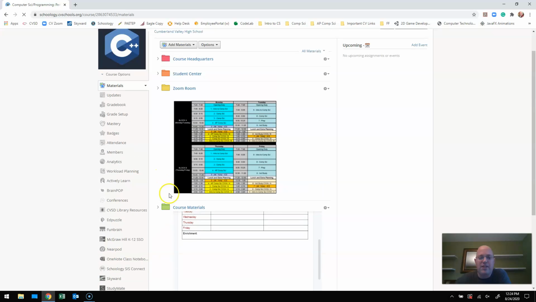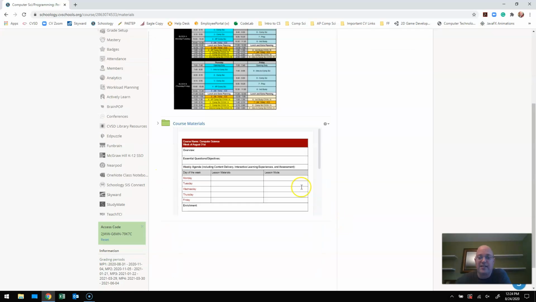All right, then down here, the course materials, as I said a little bit ago, the course agenda, every teacher is going to have this. It's an expectation of us. It'll be updated at the beginning of the week as far as what we're doing, when we're doing it, how we're doing it, live, face-to-face, asynchronous, synchronous. So you're going to be hearing those terms thrown around a lot. It's going to list, basically what we're doing.